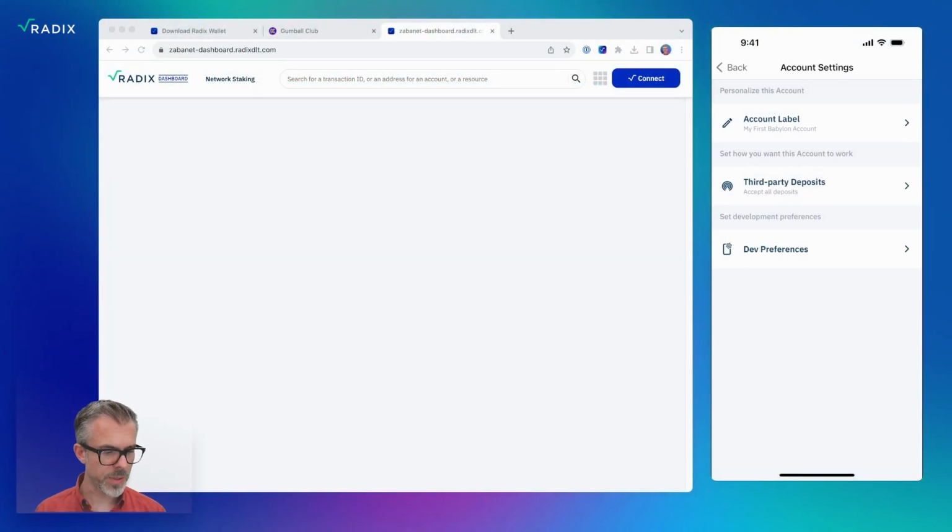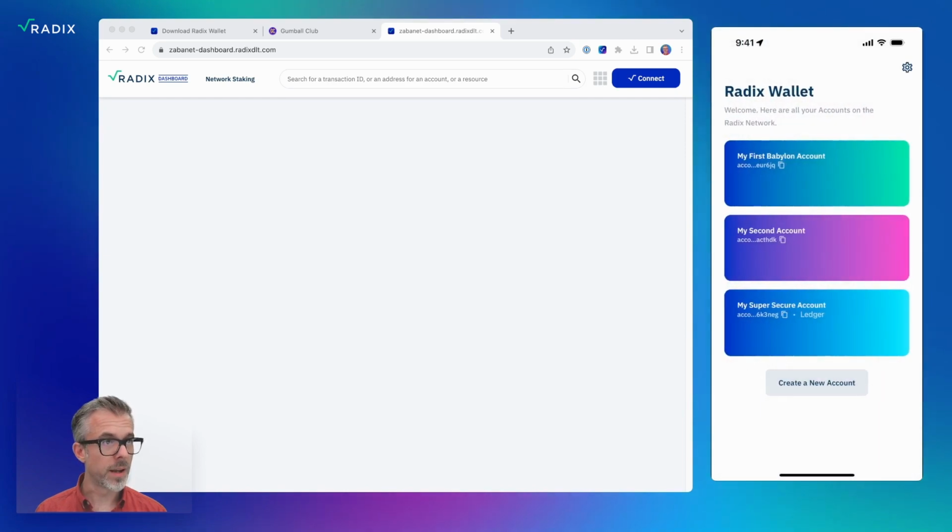So I've got my wallet set up here on the right, and I've got the Radix dashboard pulled up on the left. The URL is wrong. I'm on a test network right now, but ultimately this is going to be at dashboard.radixdlt.com. It's very simple in version 1.0. We're obviously going to be adding more features to this in the future, but right now it's really focused on two things.